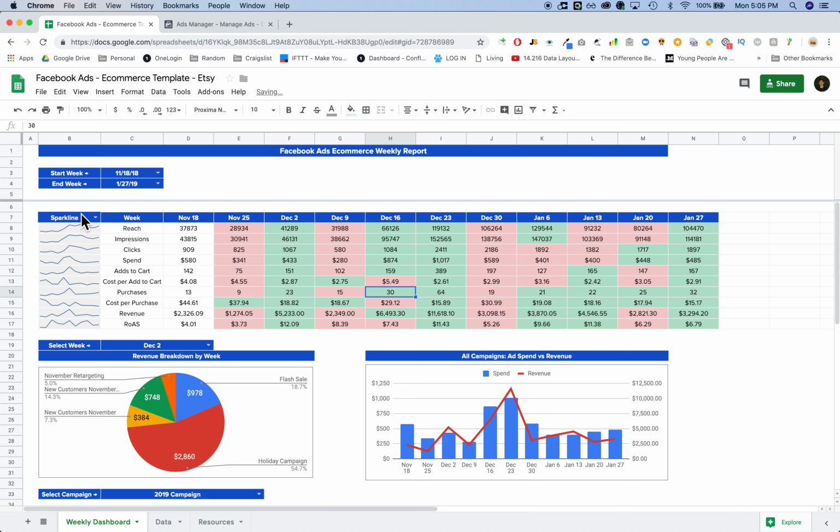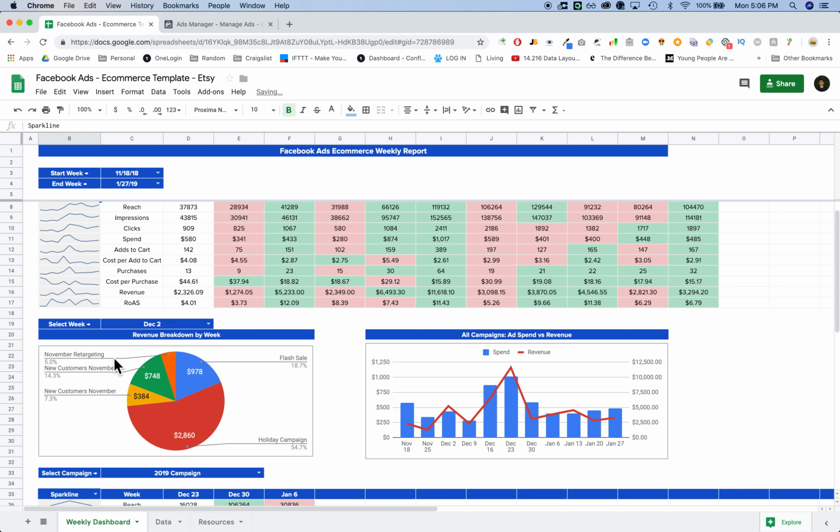To the left here we have a little mini chart, and this is going to give you a quick view of the trend line for that metric over the selected date range, right? You can select this drop down menu and click on totals, and now it's going to show you the totals for all of these metrics over this date range. So I can see that over these 9 weeks or so I spent $5,800 on ad campaigns, and we brought in about $47,000 in revenue. You can select it again and select average, and now it's going to show you the average over this date range. That's pretty helpful just for seeing quickly how all of your campaigns are doing.